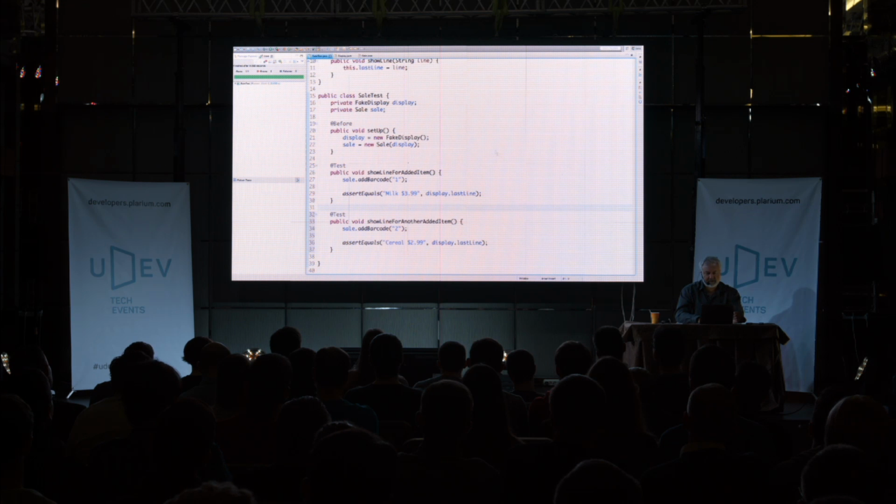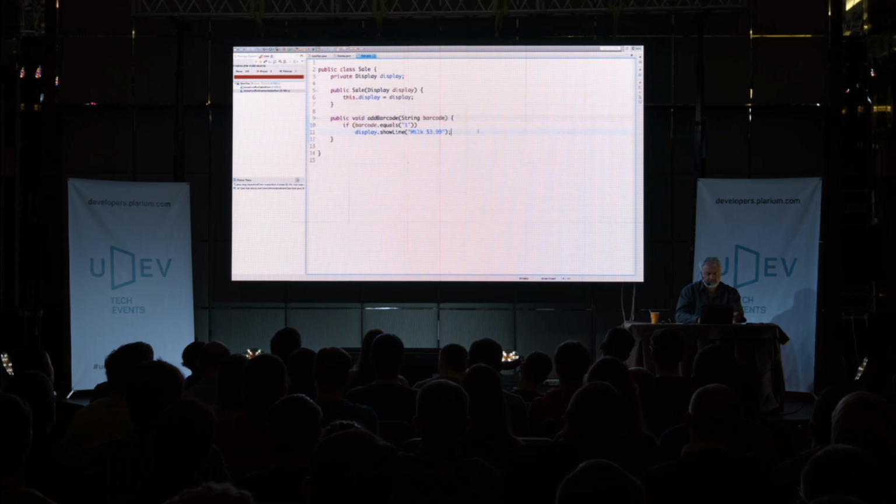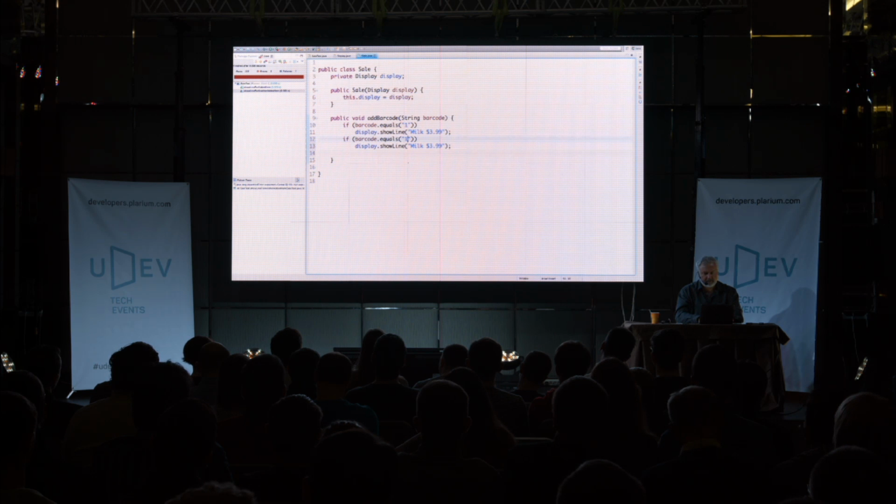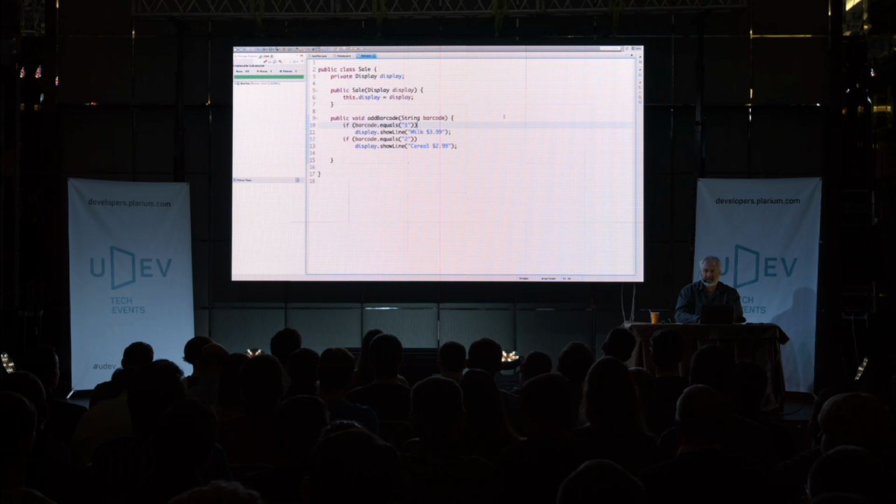Okay, so is that test going to pass or fail? It's going to fail, of course, right? So let's go ahead and see the failure. We can march along and see what's going on here. So the simplest way of making this change is to duplicate this. And I'm going to say if we have this, then we make this cereal. And we make this $2.99. And once we have that, it passes again.